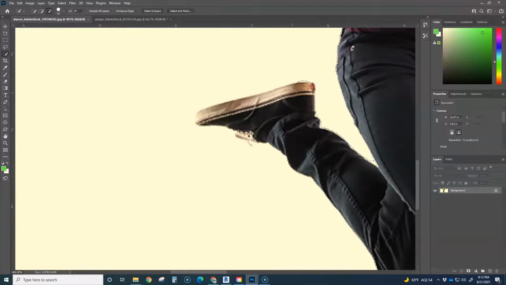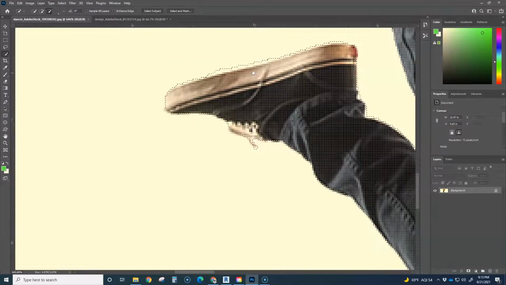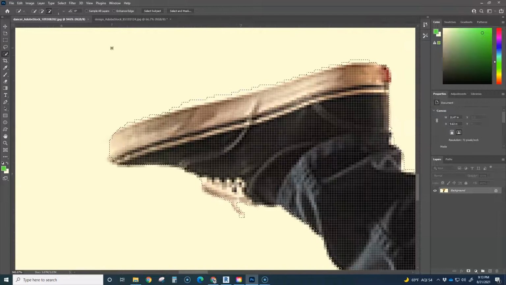And then let me kind of come in here. Maybe I'm not going to get too crazy here, but let's just try it. Just zoom in, try to get some of his laces. Wow, that's not bad. We're going to go add and maybe get some of this, the white background, get rid of that. And just kind of clean it up.